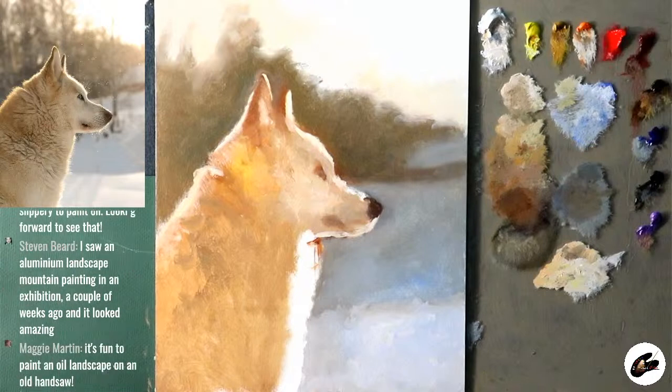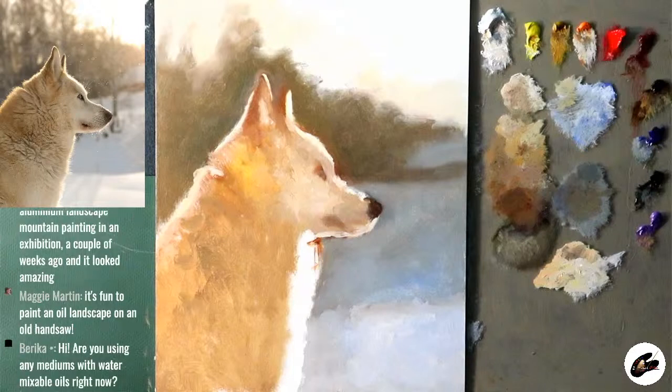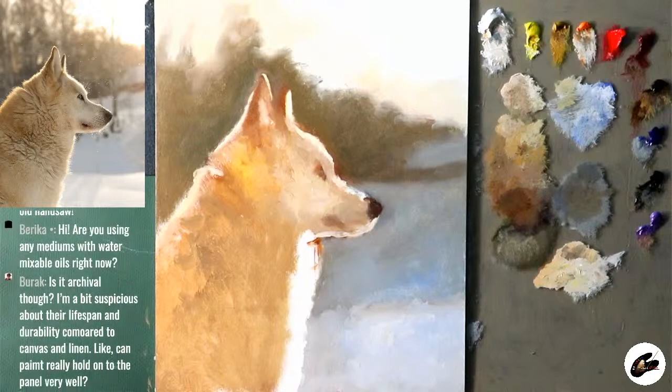Let's see, Steven. I saw an aluminum landscape mountain painting in an exhibition a couple weeks ago. Oh, wow. Yeah. On an old handsaw. Well, that's a great idea, Maggie. So I'm going to bring the panels for everyone because this is what everyone seems to be interested in. So don't mind my quarantine hair if you see the back of my head. Don't mind me, I'm just sitting back here.